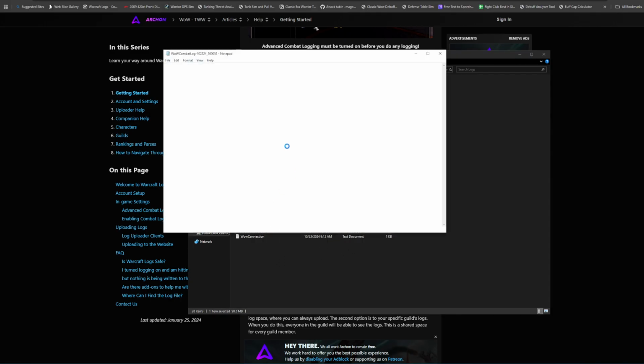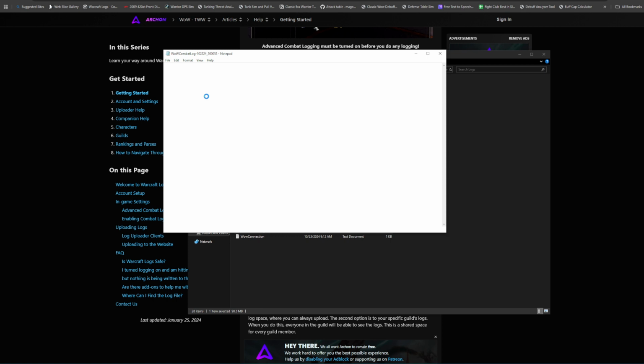If you open it up, it's just a text file. I don't think it's going to be huge. You're not going to be able to really read it. But what the Warcraft Logs uploader does is it takes this file and you can name it whatever you want, which is what the report name will be on Warcraft Logs.